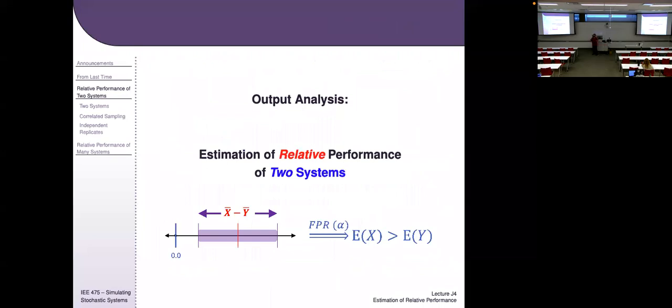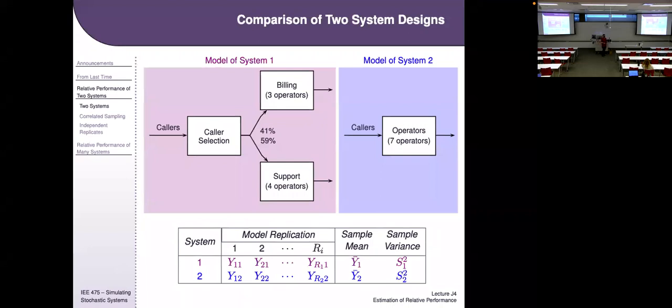All right, so let's flip to some slightly new things, but it's kind of just a modification of what we've already seen. We've talked about estimating absolute performance of individual systems, but most of the stuff we do, especially in a final project, is going to depend not on absolute numbers where your sims have to be really precise, but on relative differences. And that helps give us qualitative understanding of how one system might or might not be different than another system. And so the idea here is, like I said, we're going to try to develop this idea of a confidence interval on differences as opposed to two confidence intervals to compare to each other.